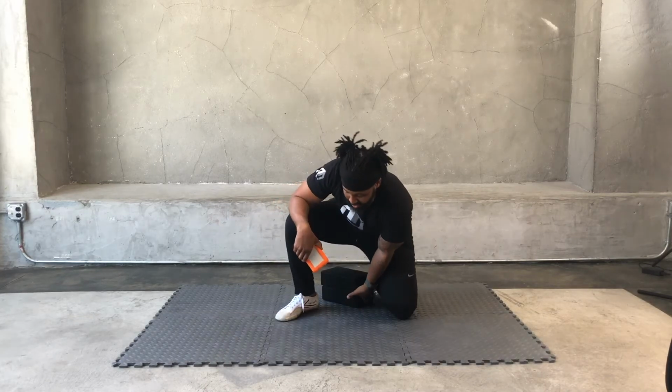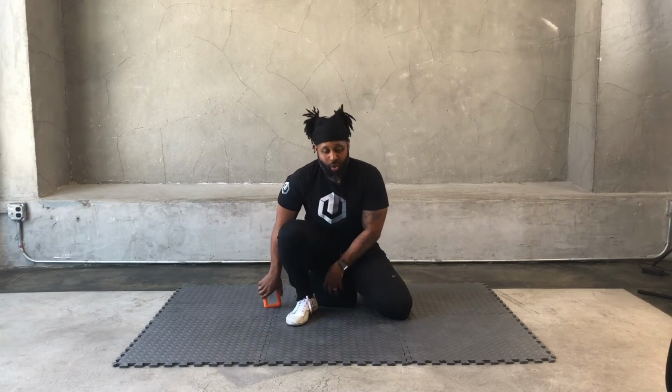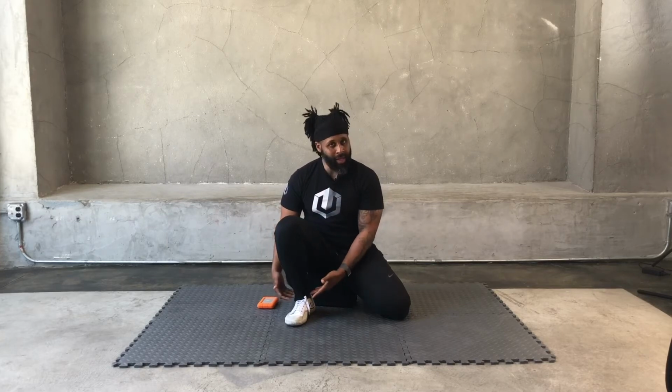Now, we're going to talk about dorsiflexion today, and it's a great position to work your ankle dorsiflexion from. The fundamental movement of all of your joints, except for the spine, is rotation. So ankle dorsiflexion, the same thing goes for that. The fundamental movement of your joint is going to be inversion and eversion. Those are going to be the ways in which you're able to create the most space in that joint in order to achieve ankle dorsiflexion.